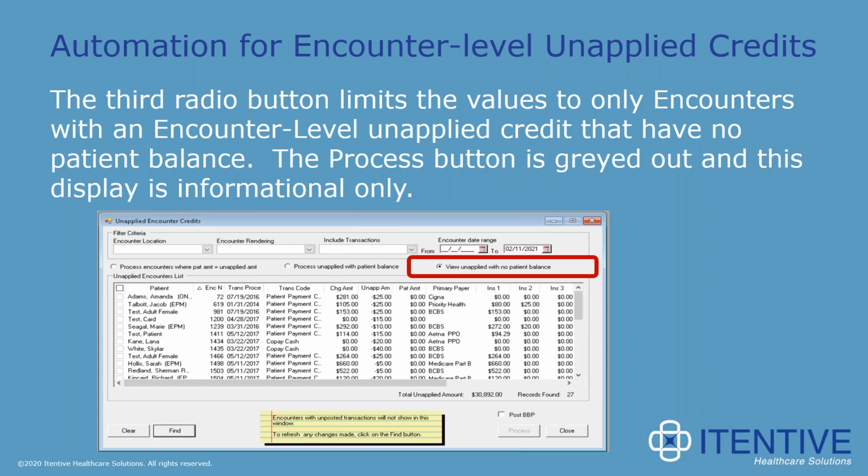Not their whole account, just the encounter. So this is informational only, and I use it when I'm working with clients just to kind of see the size of the elephant, because you know, a lot of times there'll be 27 and a lot of times there'll be 2027.